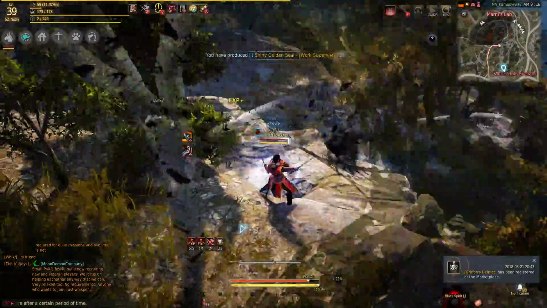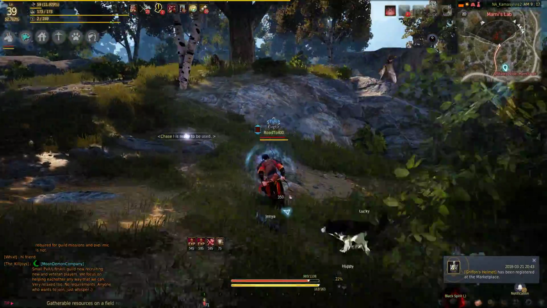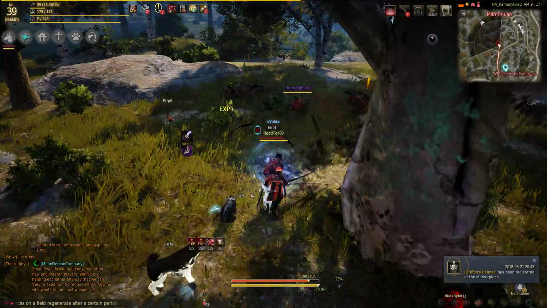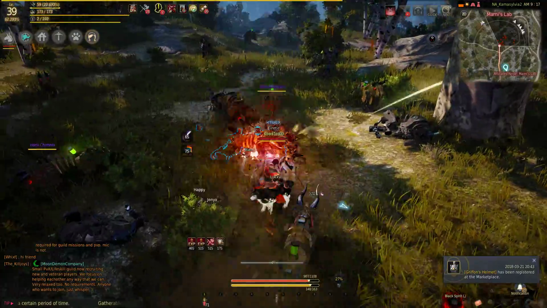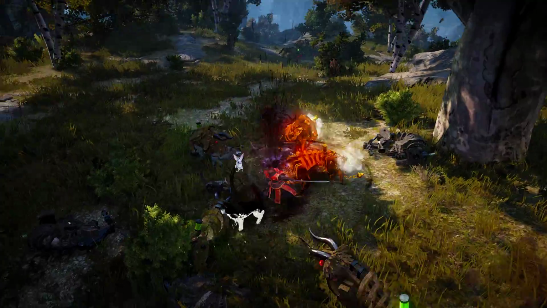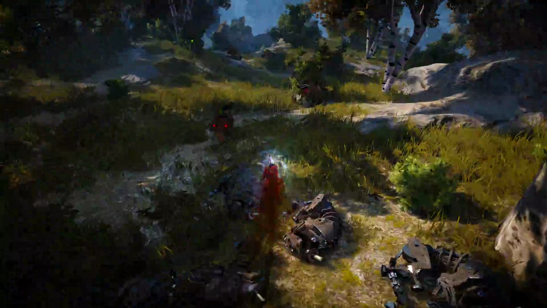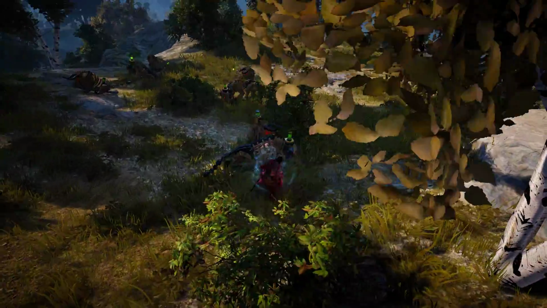So we'll kill this chimera here. Hey, I got an armor blackstone, sweet. So I'll do kind of the reverse rotation. Normally you do a rotation where you kind of come up from below. But for me right now, that's not what I need to do. I just need to follow the rotation that's been opened up for me, which is just the same rotation but in reverse.